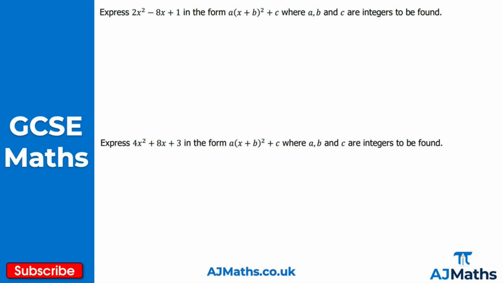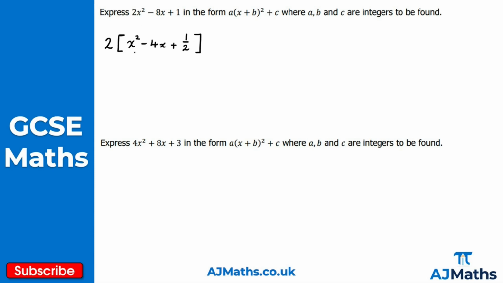So the first one here, again, the coefficient is now 2, so we need to factor this 2 out before we can complete the square. So we get 2 on the outside. So that's going to give me x squared, we're going to get minus 4x, and then we're going to get a half. Okay, so just factor the 2 out to begin with.